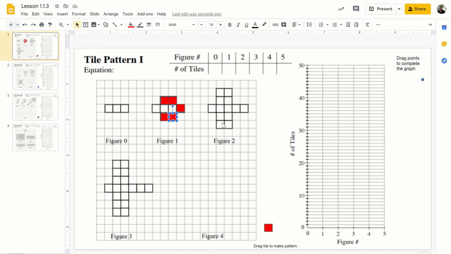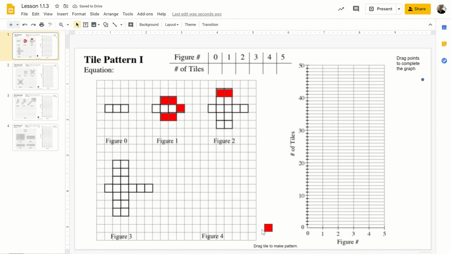I can move forward to the next one and you can see that there's more tiles that are added. In fact, you can start to see that if I went from here to the next one, the new red tiles that added would be, right here's one, and then one right here's one, etc. Now, as you're working in Google Slides, sometimes you might run out of these tiles.